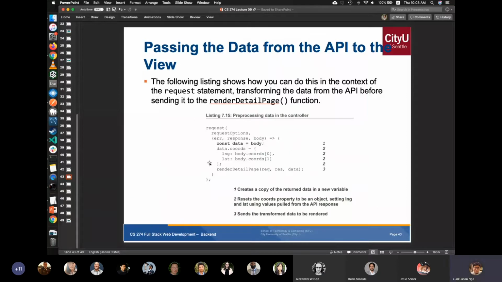And inside of those, you want to reset the coords property to be an object, setting longitude and latitude values pulled from the API response. So you're basically updating the longitude and latitude for these two keys. And then once you're done, you want to render the detail page.